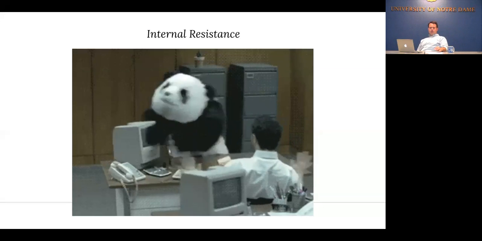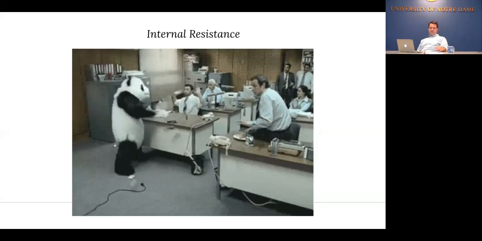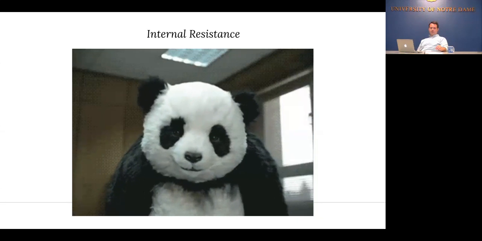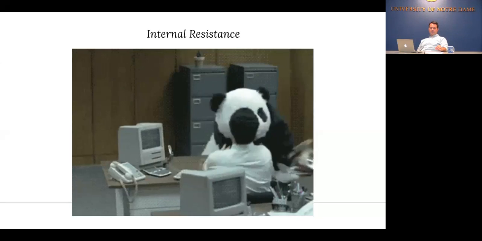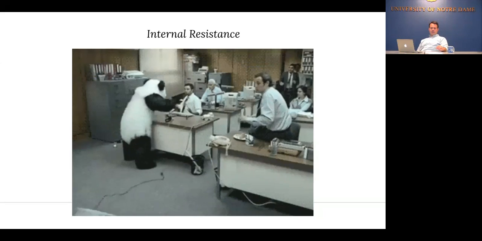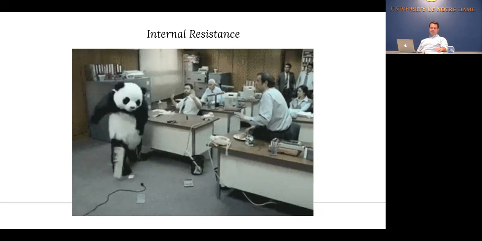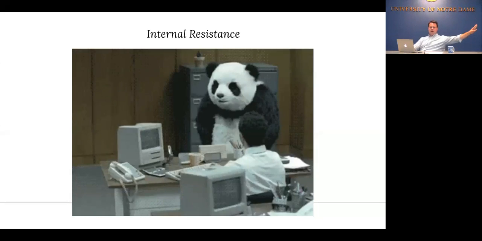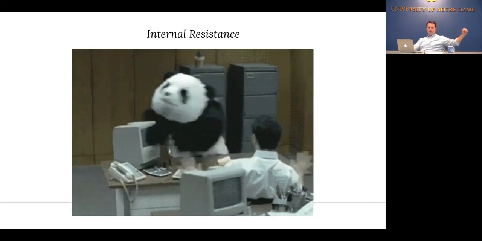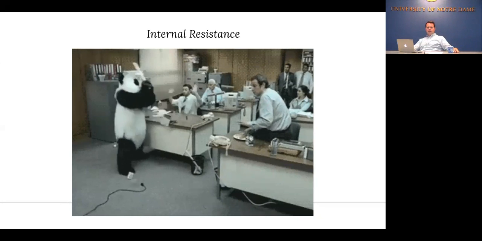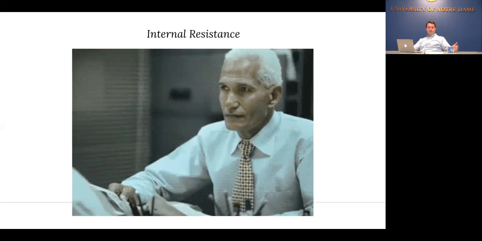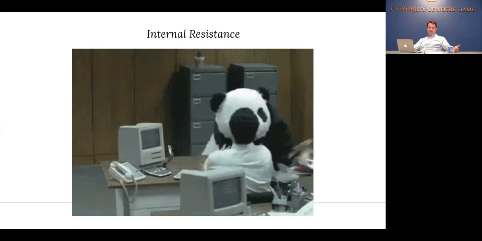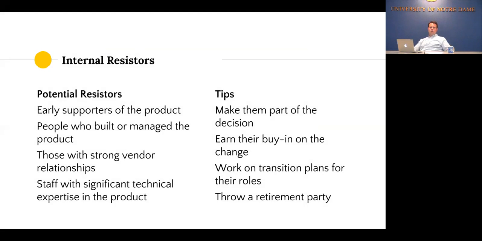One of your major roadblocks to retiring a service offering can very well be your own people internal to your organization. The people who are most likely to absolutely kill the process are the ones who have so much invested. And if we're thinking entirely about our external users, our customers on the outside, the end users and their functions, we may be neglecting some of the most important allies or enemies to this process. So who might those people be?